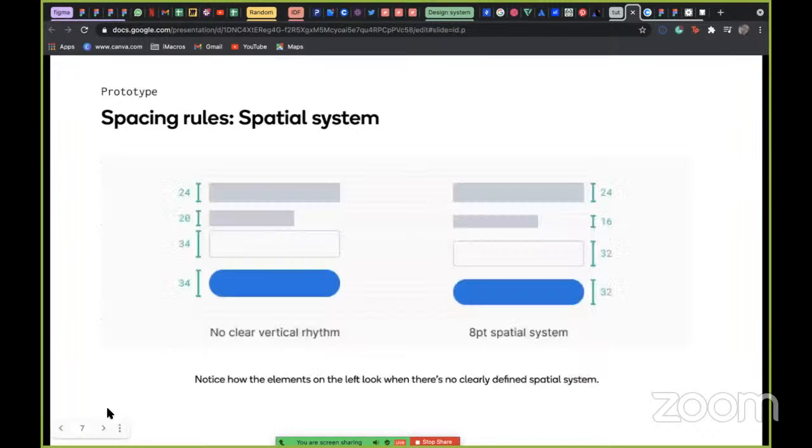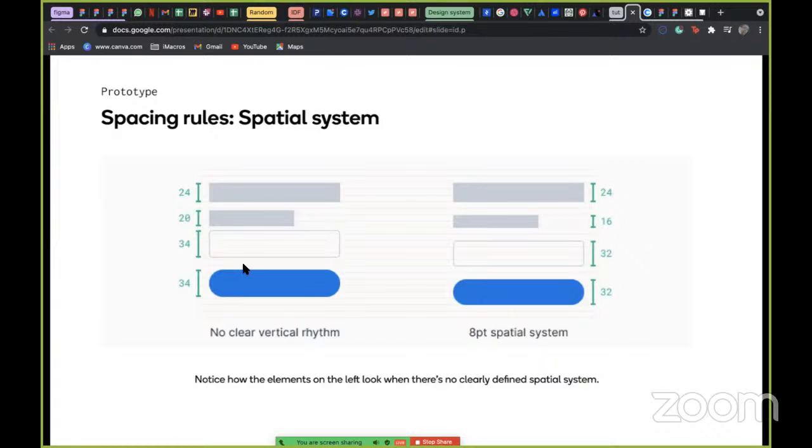So this is what we're talking about here. Look at this design here, and then this one on the right. On the one on the left, this rectangle's height is 24. This other rectangle here, the height is 20. This one here is 34, and then this button is 34.